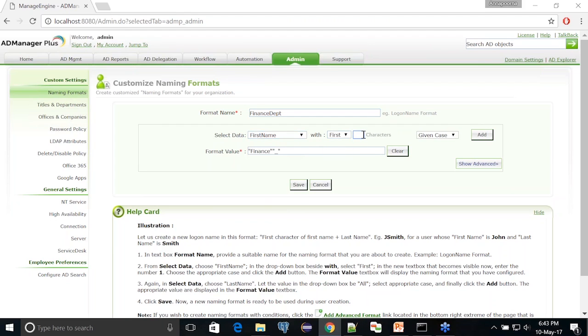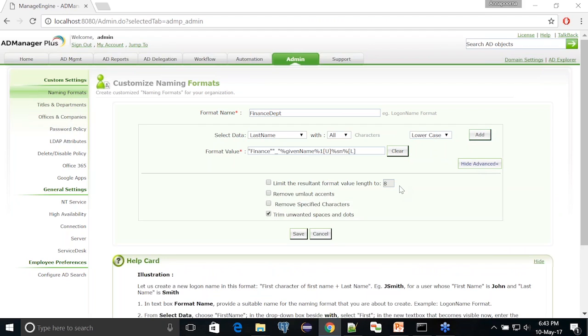So the first character with the given case of, let's say it's going to be in uppercase, and followed by the last name, all in lowercase, let's say. And now I'm going to hit save.